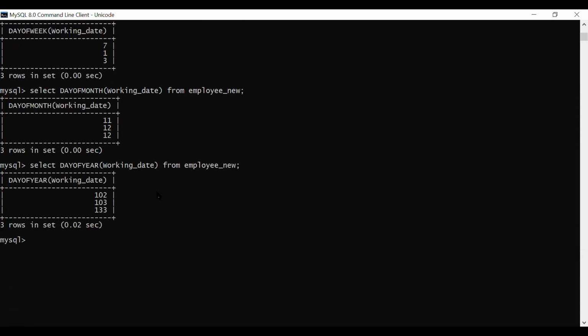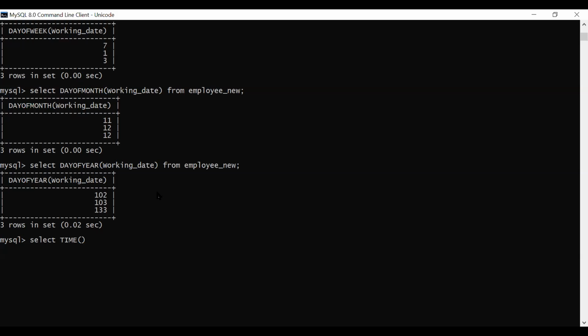Then the next is time. So select time. What the time command does is it extracts the time from the given value.